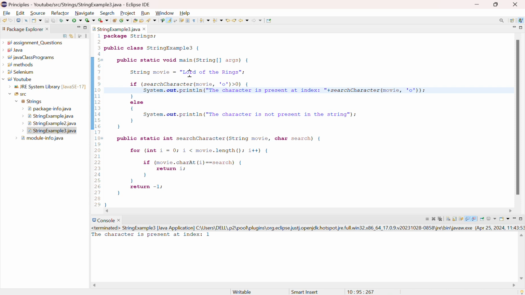Remember, even though the letter is the second one, the index starts from 0, so it is giving 1. To fix that, we shall go with +1 here. And now if you check, just wait a second.